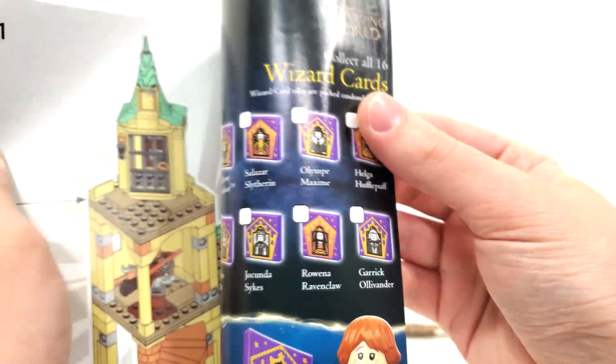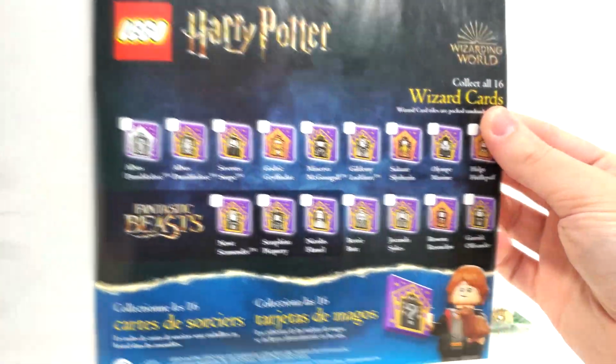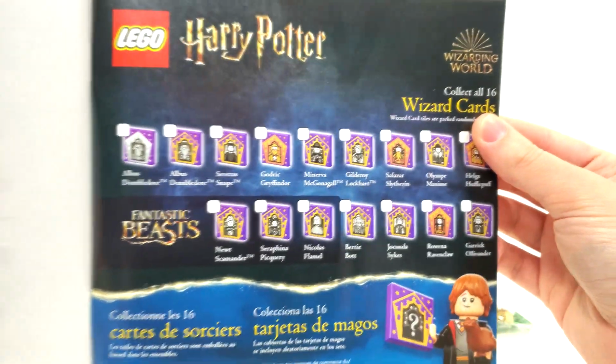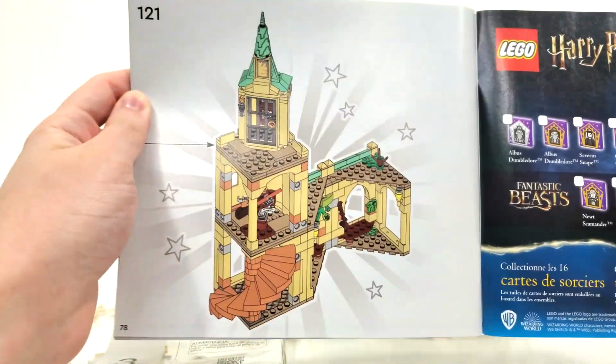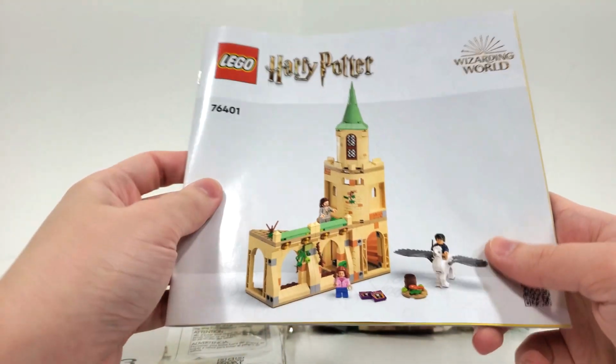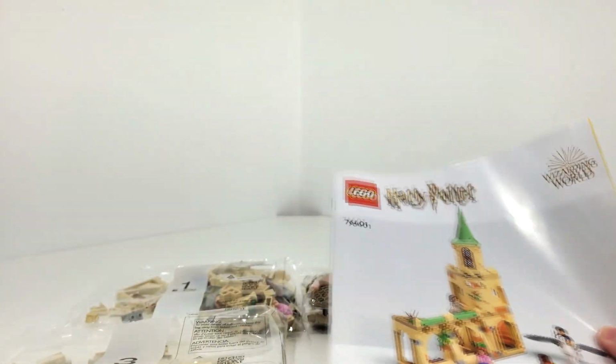And last, because we get 2 more of those collectible wizard cards, we also happen to get a small checklist, just like we saw in the sets from last year. And then we have our final overall model for this set. So yeah, that's all for the box content. So let's take a look at our minifigures and the final overall model.